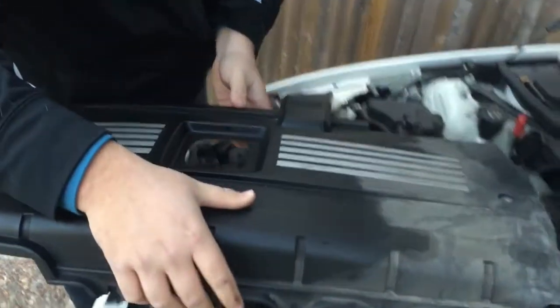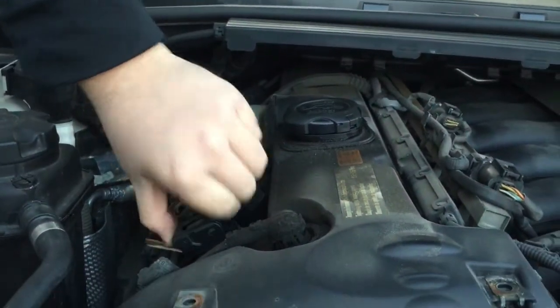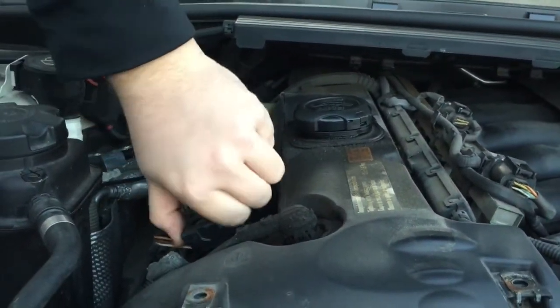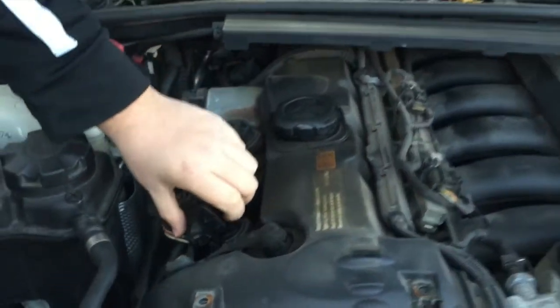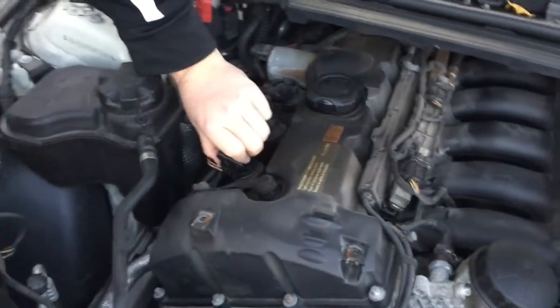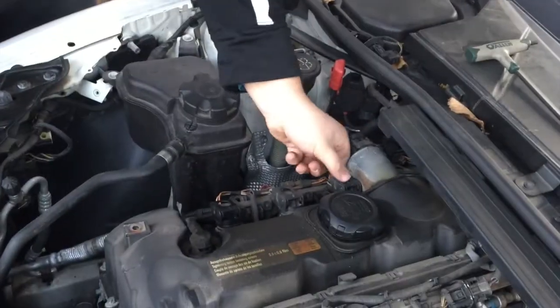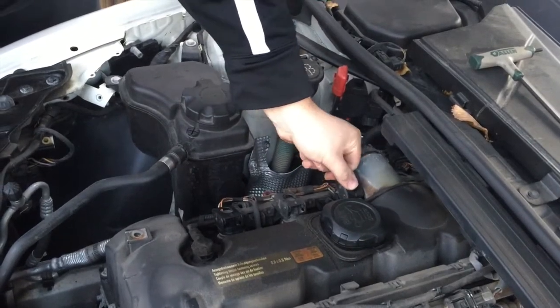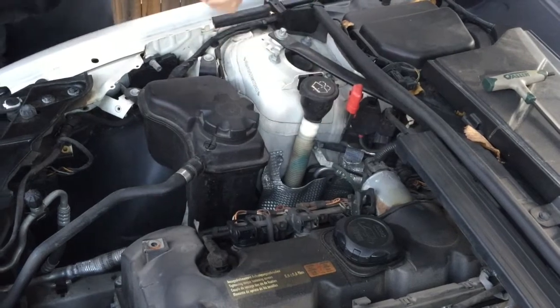Once you do that, this should just slide right off. If you flick one up to turn it off and it pops out, and your engine changes noise, that means nothing is wrong with it. Now for this one, the third one is bad, so when we flick it up, it doesn't change the noise, so we know that we have to replace this one.